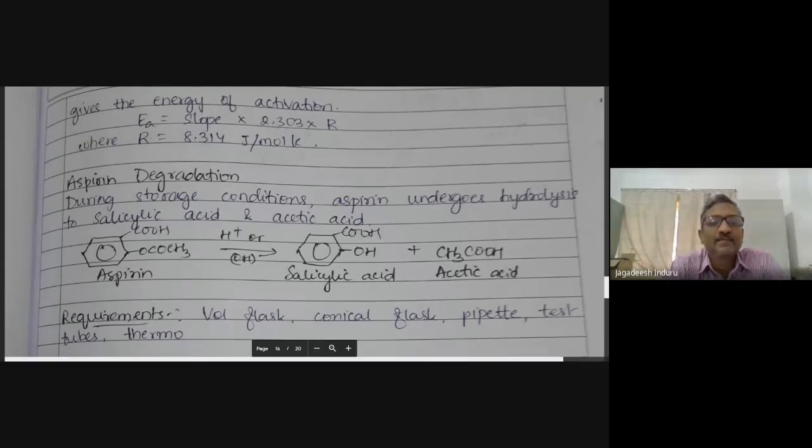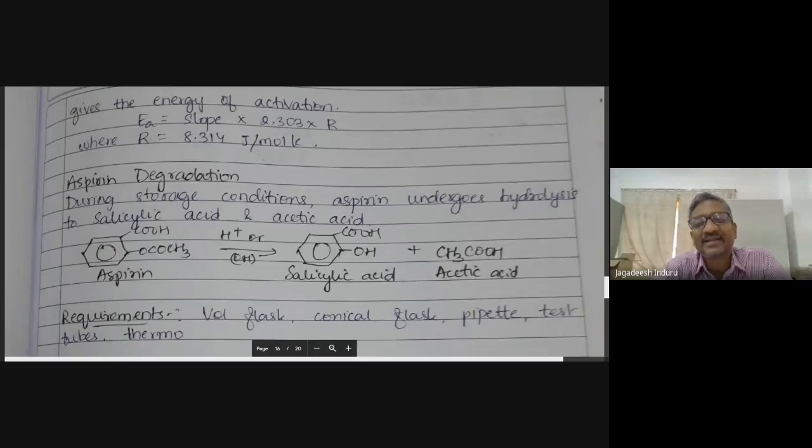So initially, aspirin is containing one carboxylic group. It is going to react with sodium hydroxide to form the sodium salt of aspirin. And in the second case, when it is degrading, it takes more sodium hydroxide to react, because acetic acid is also getting liberated.